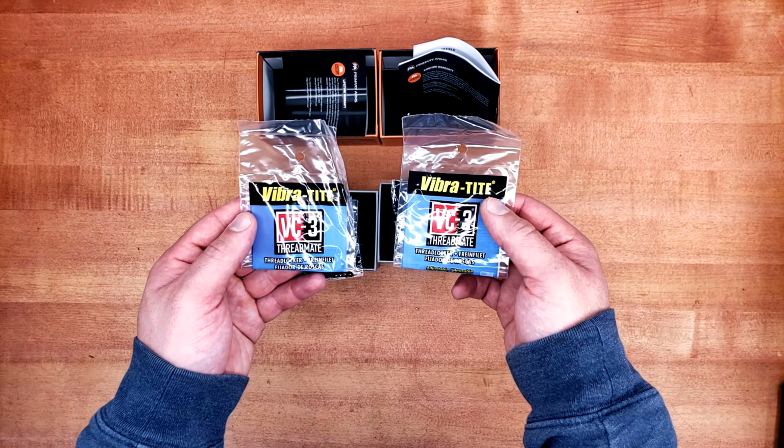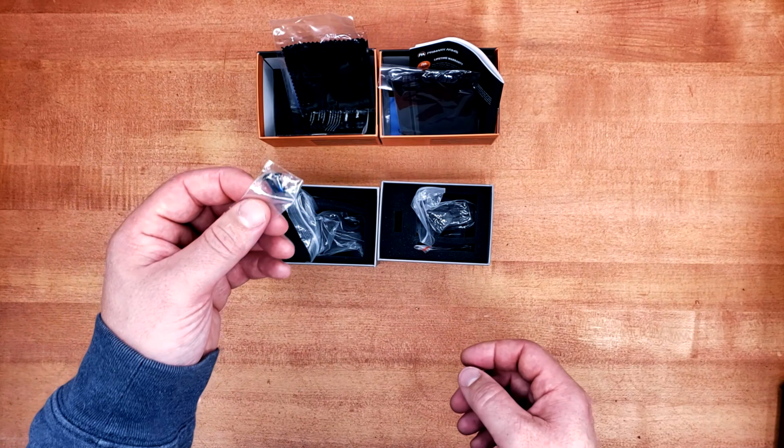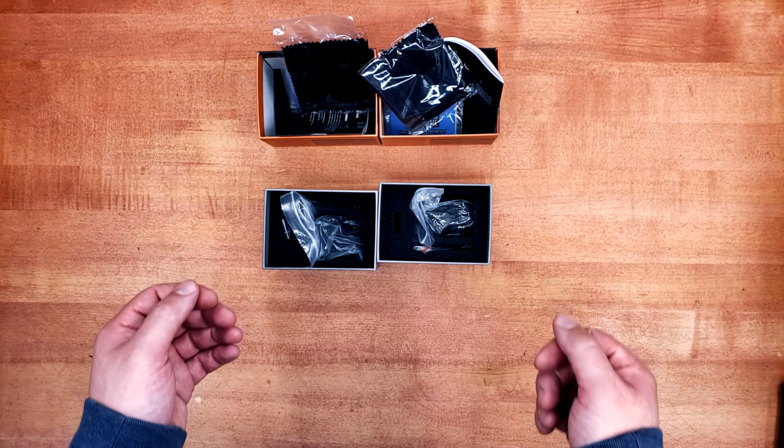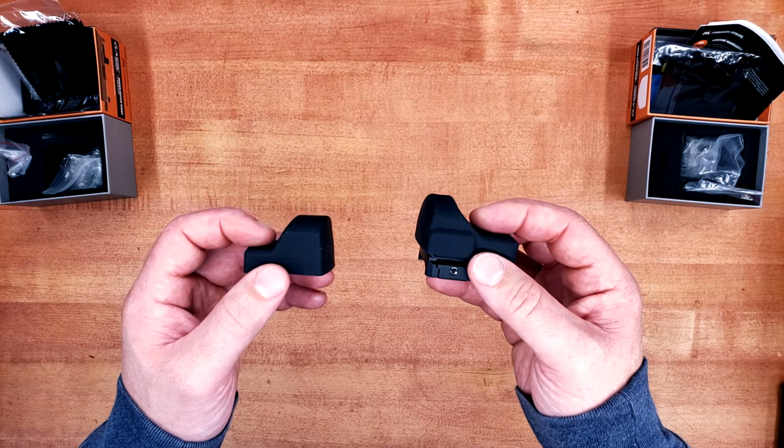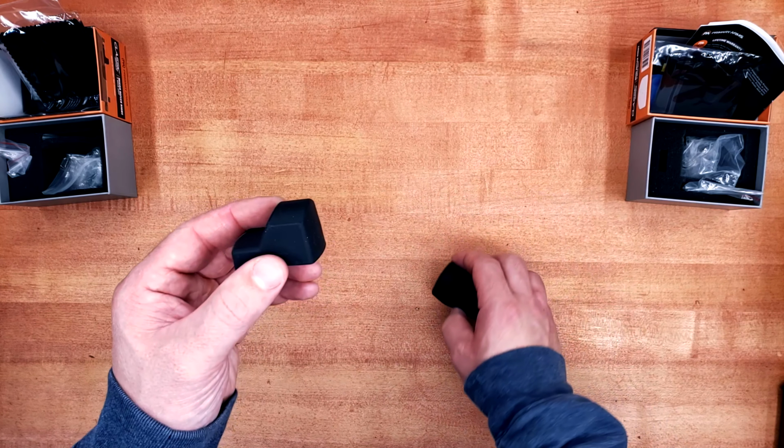It's really nice of them to include some high quality thread locker. You get two little microfiber cleaning towels. For the micro, you do get some mounting screws. And then you get the actual optic itself. I do like the fact these come with covers. It's a rubbery, silicone-y texture, and they fit on here fairly well.